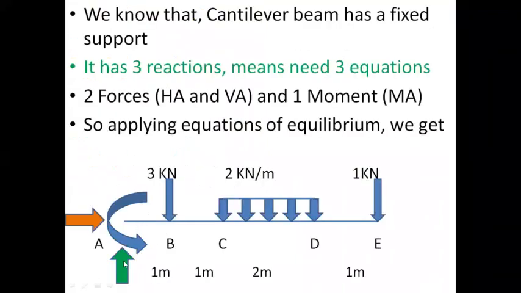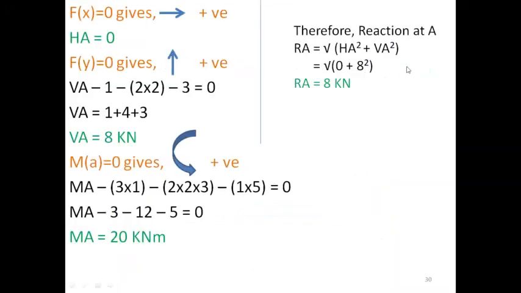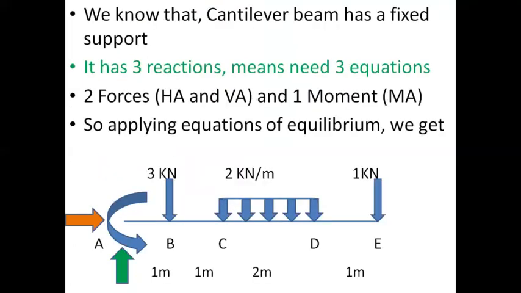But when we have two reactions, तिथली एक रिएक्शन जी असते ज्याला आपण रिझल्टंट म्हणतो, means type of a composition of forces, that is to be calculated if required or asked. Otherwise we no need to worry about that thing. So for the sake of consideration we find the resultant reaction at point A by using the resultant formula, that is under root HA square plus VA square, that again comes out to be 8 kilonewton. So this way we can find the support reactions for any beam, but that too again determinate beam.